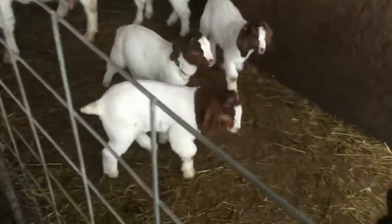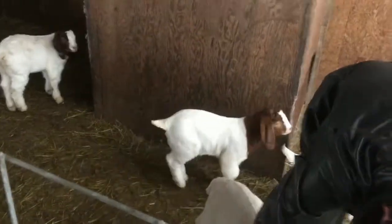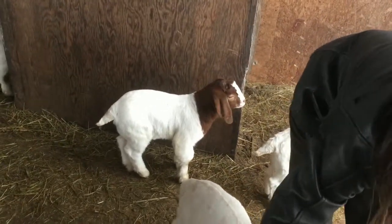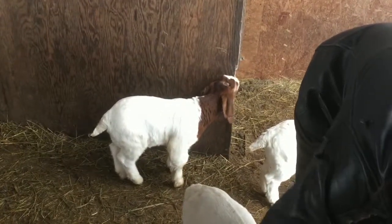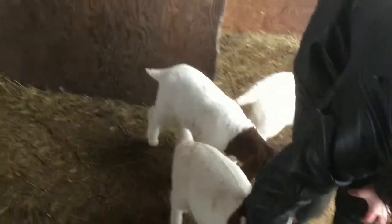And obviously that goat would not be a candidate for breeding. He will be one of my market goats for my kids to take to the fair this year. But it didn't cost anything really, and it was simple enough, and it was successful. So that's my way to fix Entropion in a day-old baby goat.